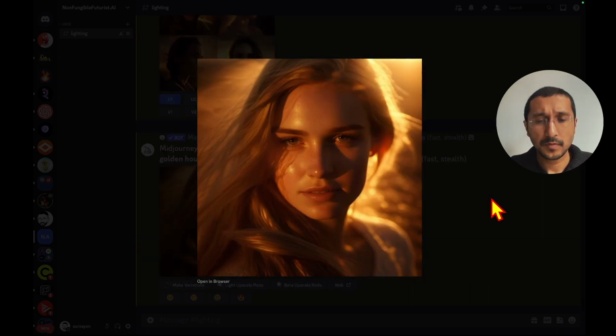You can always emulate and create that in your portraits or in your body of work that you're working with in Midjourney. Now we can clearly see that the golden hour, as mentioned, has this really nice quality to it. It is a very unique quality that many in-studio photographers and cinematographers try to emulate. So you having this ability and understanding of using golden hour in Midjourney gives you a leg up when you're trying to create your own prompts and trying to understand the rationale behind using that lighting for your own prompts whenever and wherever you want to use it for whatever different reasons. So in this instance, we're using it for this portrait, and it really gives a beautiful glow there.